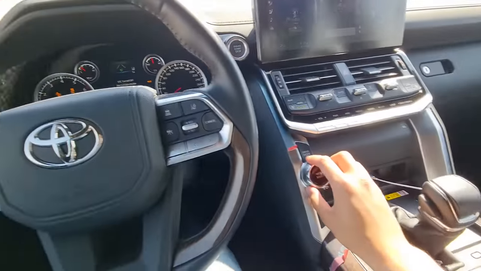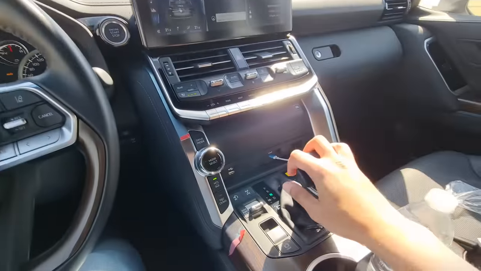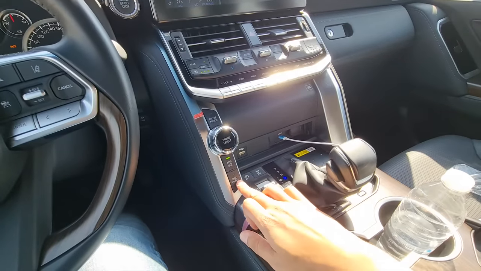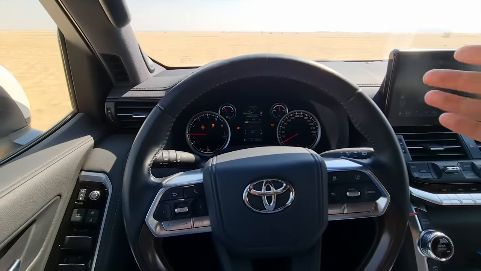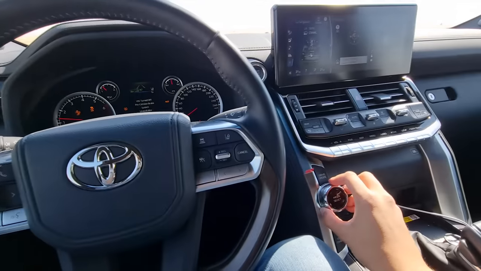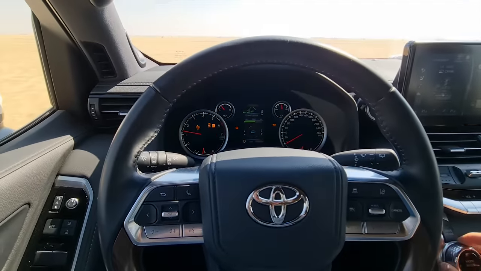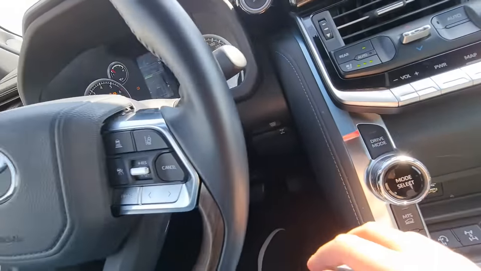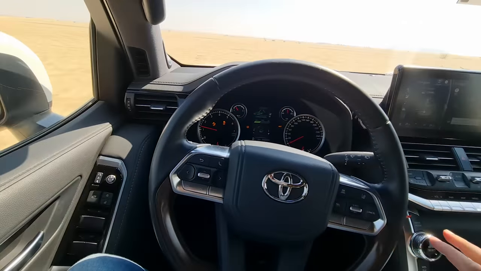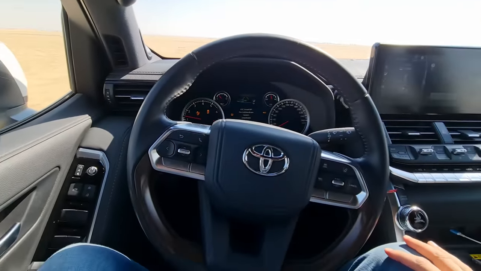After choosing the sand terrain, you put it on D and then press the crawl control system and lift the brake and let the magic happen. And by turning the knob, you can adjust the speed of the crawl control system. Just as you can see here, I'm not doing anything, just the car will do its work.